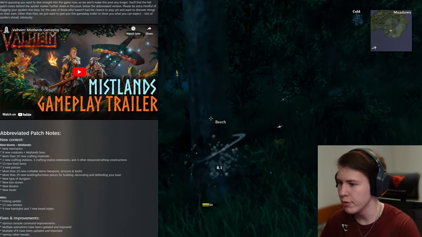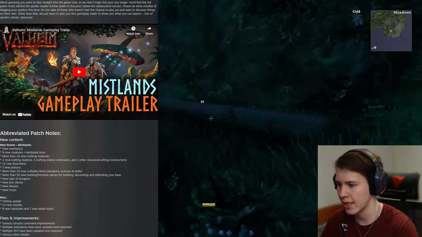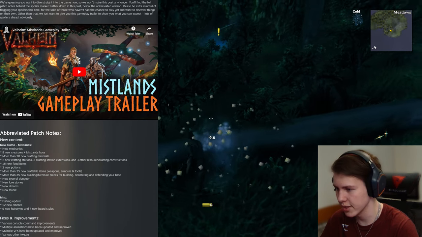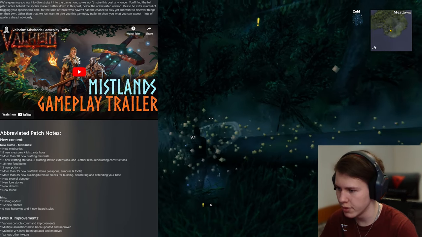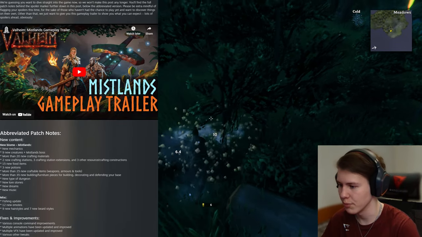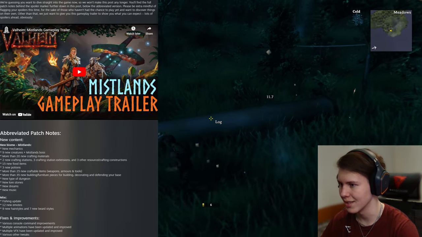It has added a new biome called Mistlands, some new mechanics, 9 new creatures, plus a new Mistlands boss, more than 20 new crafting materials, 2 crafting stations, 3 crafting station extensions, and 3 other resources / crafting constructions, 15 new food items, 3 potions, and lots more miscellaneous things that you can see from the list. So yeah, there is a lot of new things to explore, so I'm really excited to see what the Mistlands is all about.